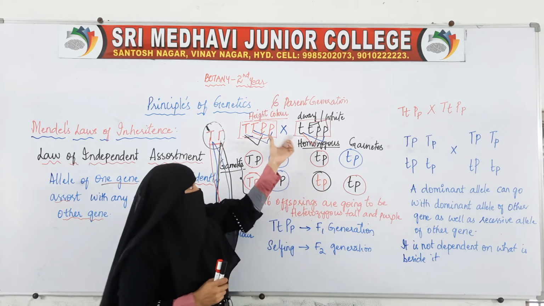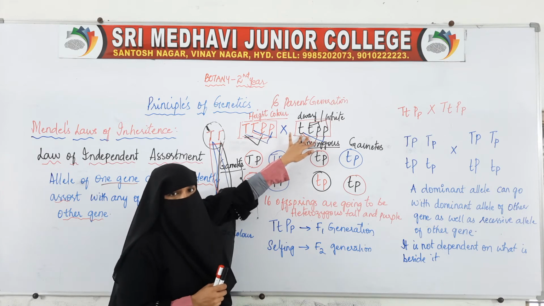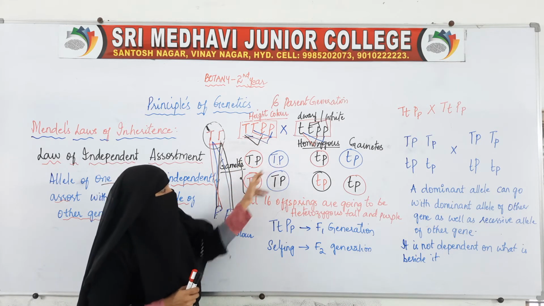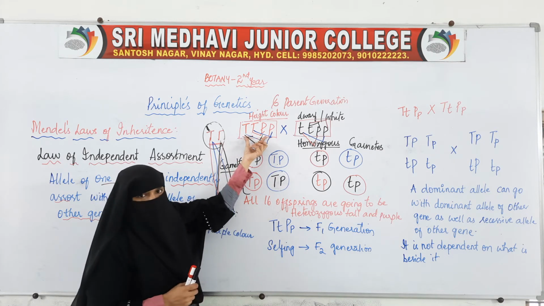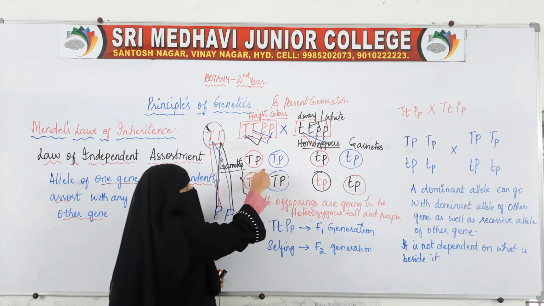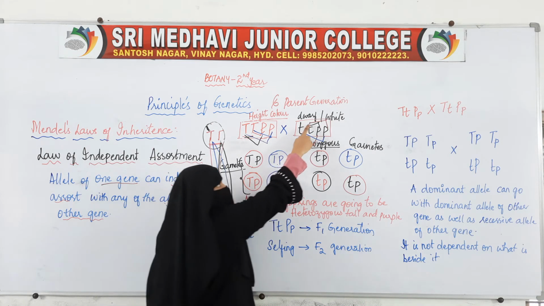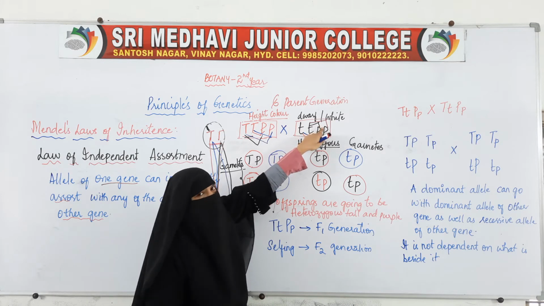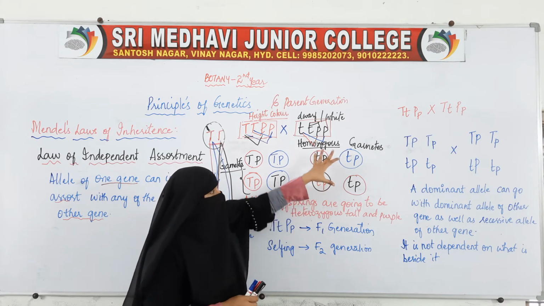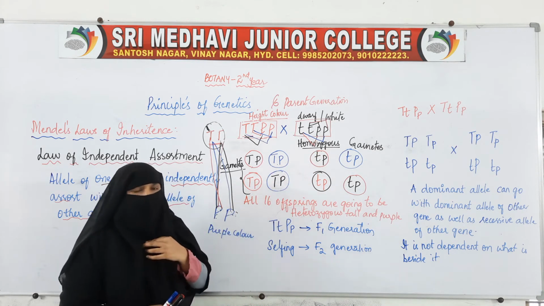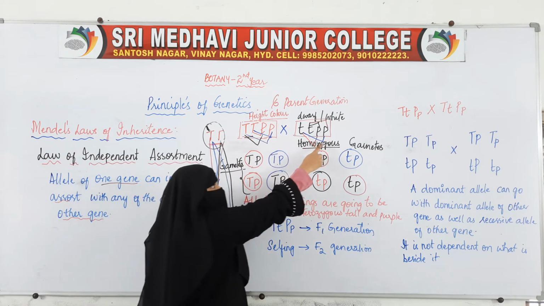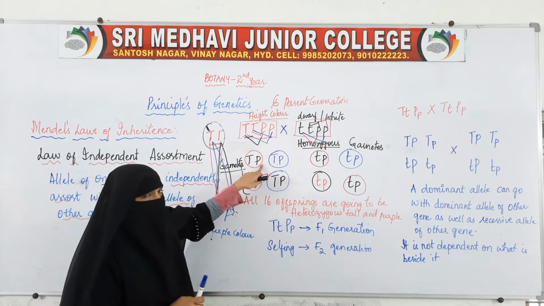So here, when these two parents are crossed, they produce these gametes. That is, by assorting itself, they produce these gametes. The plant with tall height and purple color flowers will produce these gametes. A plant with dwarf height and white color flowers will produce these gametes. So by taking these gametes, if we make a cross, for example, imagine this as the male plant and this as the female one.